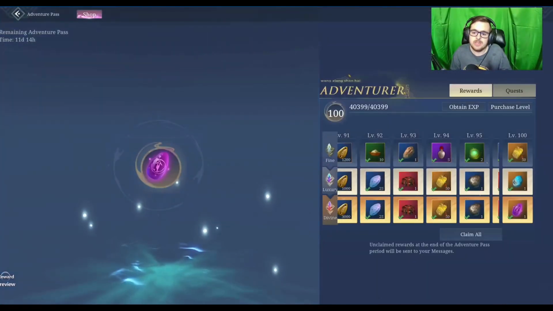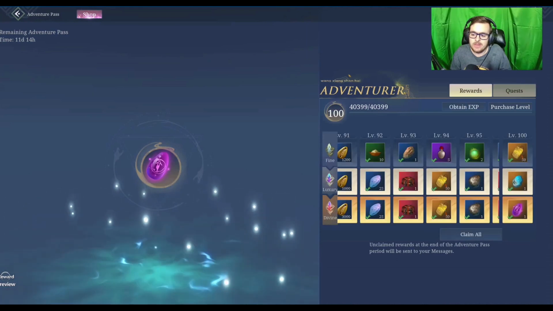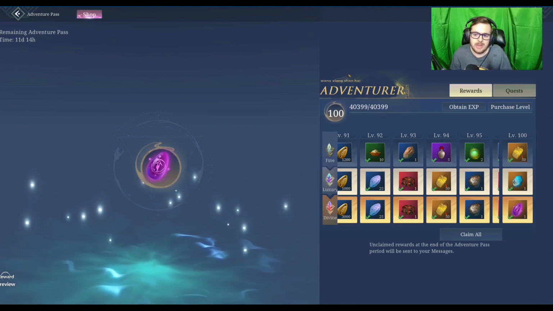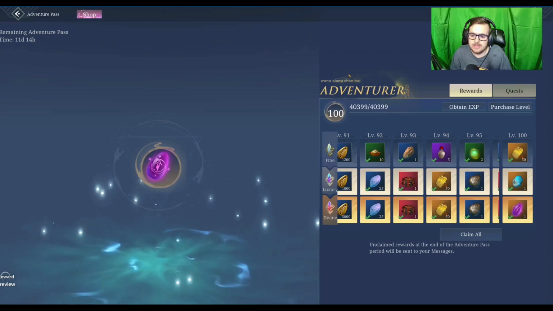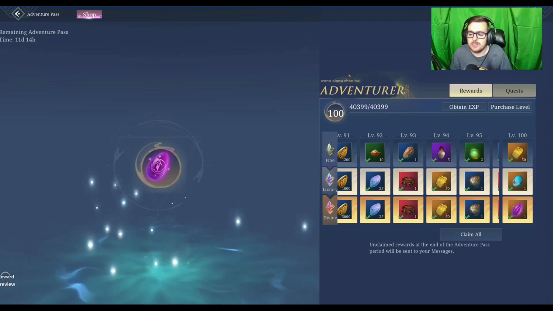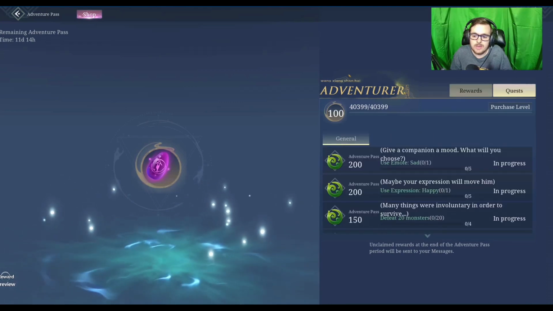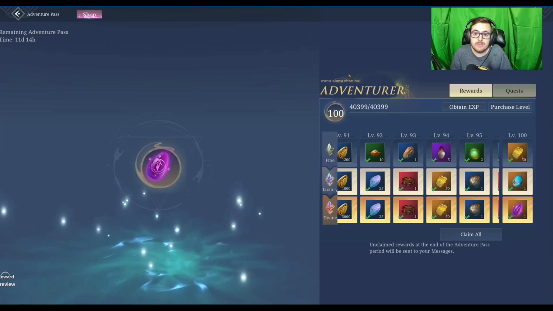I've already completed this, but this is basically like a season pass. This is the equivalent of a season pass on this game. It's the adventure pass, basically. You get all these goodies right here. Now these bottom two, the luxury and divine, are locked behind a paywall. But the top row here, you can get just fine by playing the game. You do these quests, they award you XP. You go up a level, you get to claim the item.